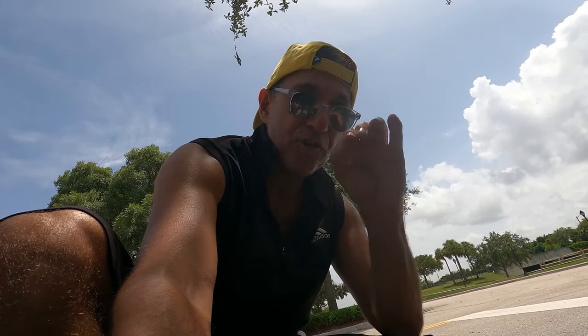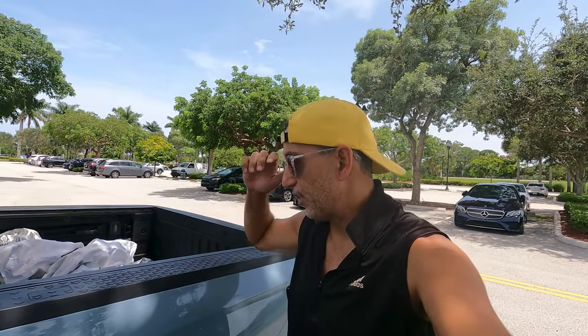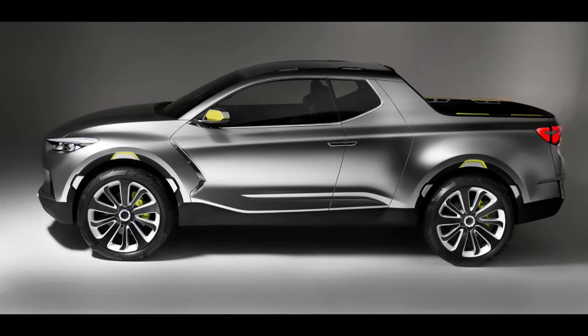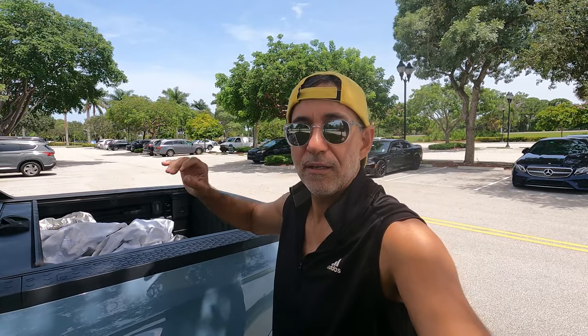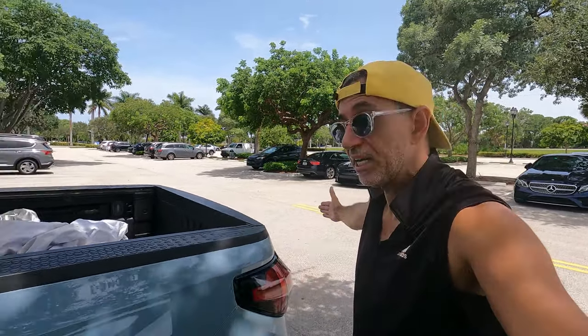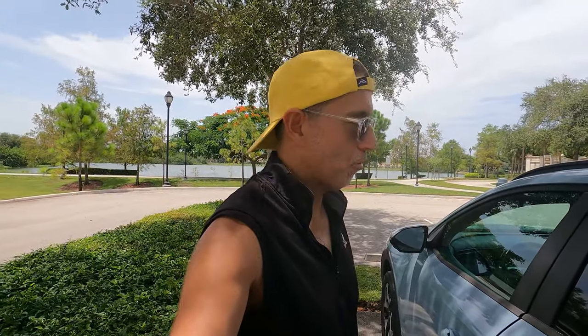If I had a trailer hitch, I could put my e-bike on the outside and the scooter on the inside, carrying both with me. It's virtually impossible, even with a folding e-bike, to get both a scooter and an e-bike into this very small bed. Is there an advantage to a smaller bed? I think it's really more for the symmetry and aesthetics of the vehicle. Another six inches would do a lot to make this more practical, but adding six inches would really change the overall look and design of this truck.